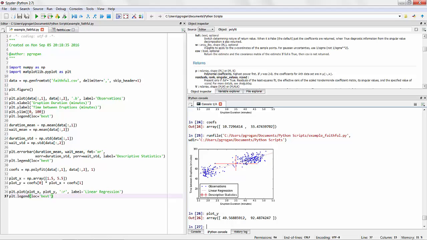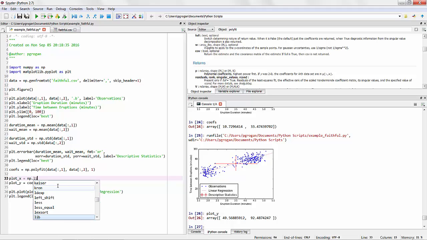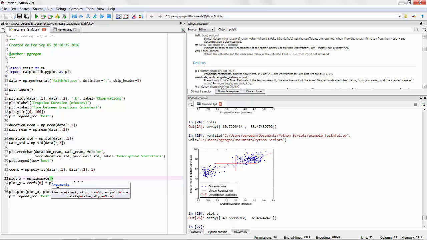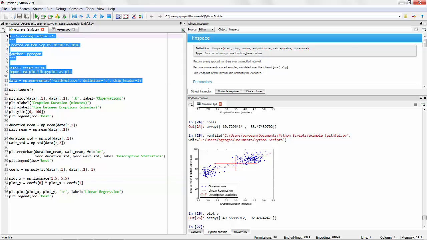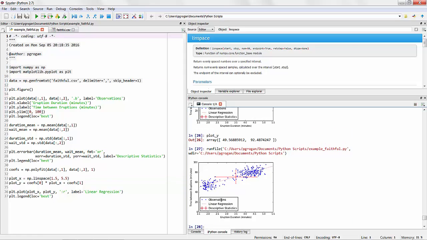But sometimes you may have a regression line that has curves in it, so if it's a second order regression, for example. In those cases, rather than just assigning 2 points to the x coordinates, we may actually need a linear range. So Numpy has a nice function called linspace. Linspace returns evenly spaced numbers over a specified interval. So maybe in this case we could make the interval between 1.5 and 5.5. I'll just rerun this for example.